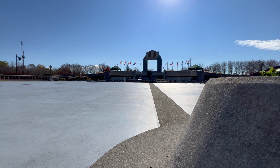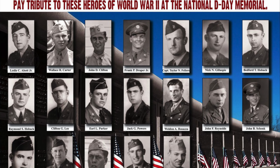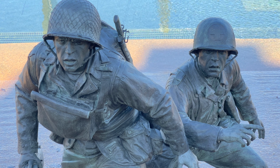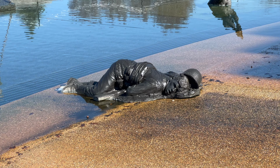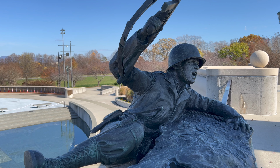The memorial's second section uses this large plaza to symbolize troops crossing the English Channel to Normandy, France. The Bedford boys, as they're called, were part of Company A. It was almost the lowest of low tide. They had a beach the depth of at least 3 football fields to cross with virtually no cover. How did anybody make it? It just amazes me. Company A goes in on D-Day with 170 men. By the end of the day, 91 dead, 64 wounded. This will leave 15 to fight another day. They're just decimated with that.